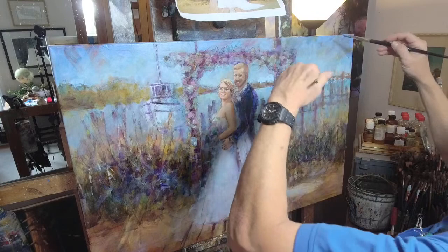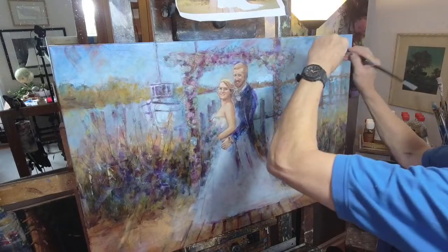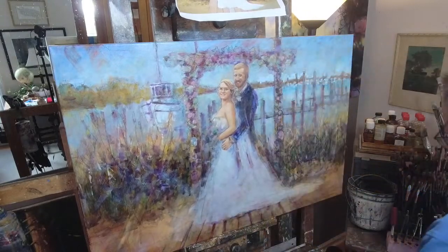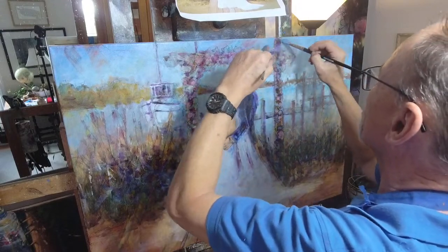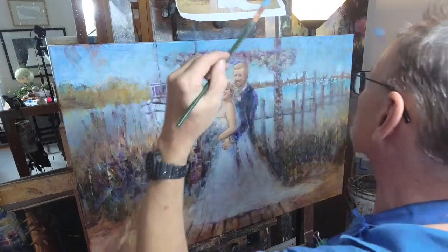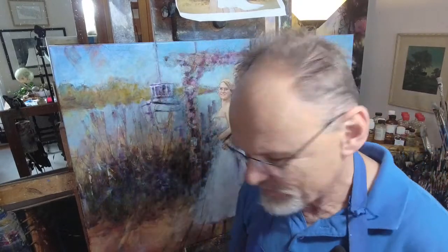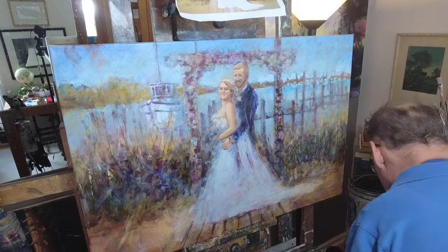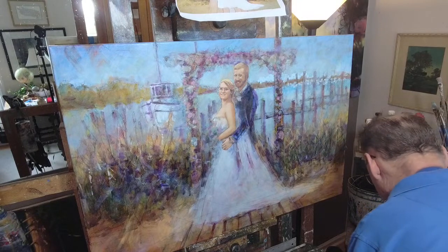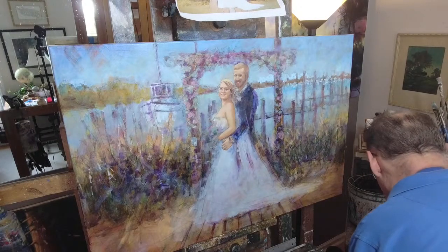Now, it's going to be hard for me to explain exactly why that is wrong. It's not wrong because I say so. It's wrong because it looks bad. And until you develop the visual acuity to discern why that looks bad, just take my word for it. That's all you can do. It doesn't look good. No. I have waxed eloquent in other places about how the human eye enjoys seeing light paint on top of dark paint, but we do not enjoy seeing dark paint on top of light paint.